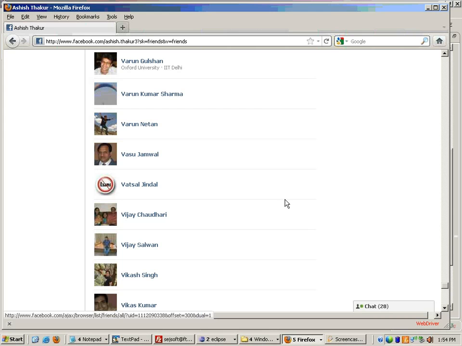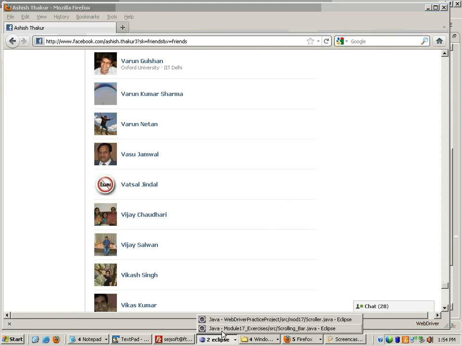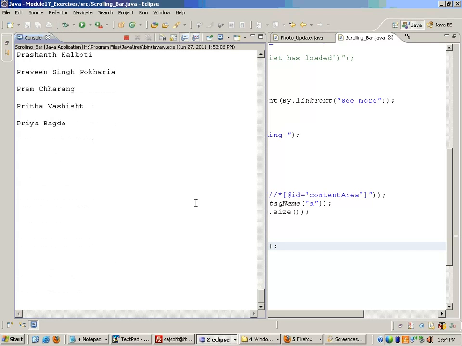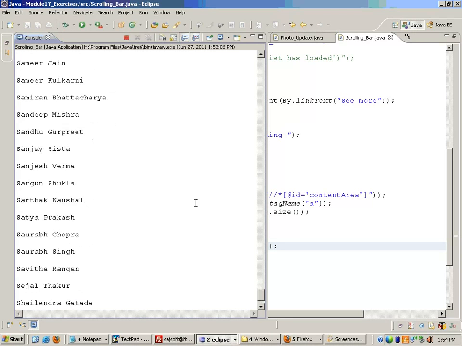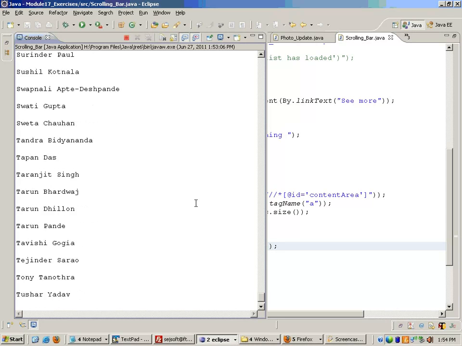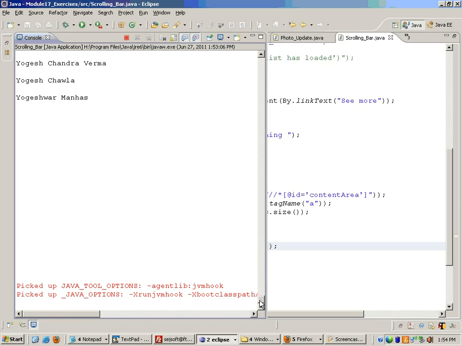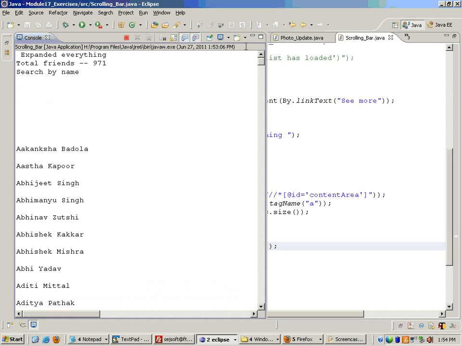Okay. It's up, I guess. If you look in Eclipse, you see that your friend list is getting printed. It's got a lot of spaces in between, lot of links with no names actually. Lot of spaces. Yeah, the friend list got printed.